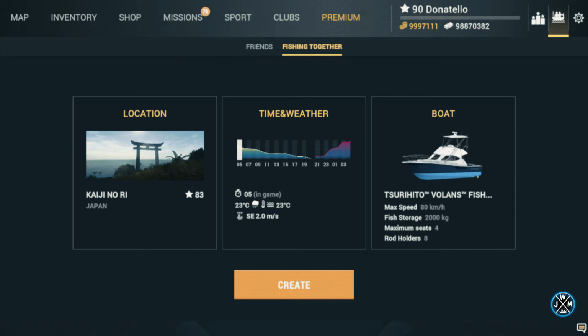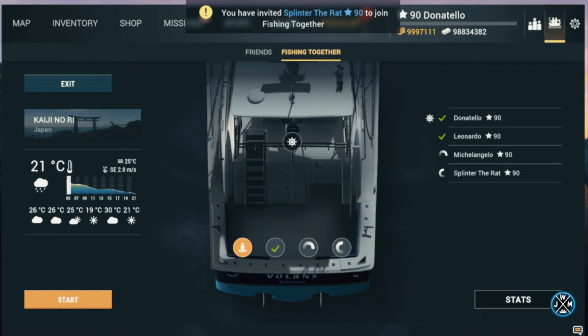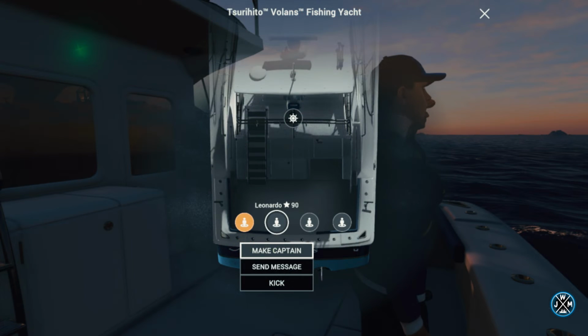If you're the host inviting friends, you'll be the captain of the yacht. As captain, you'll enjoy some cool bonuses, like getting to navigate the boat first or fast-forward time for everyone on board. However, with great power comes responsibility. You'll also be tasked with finding the best fishing spots and ensuring everyone has a great time.